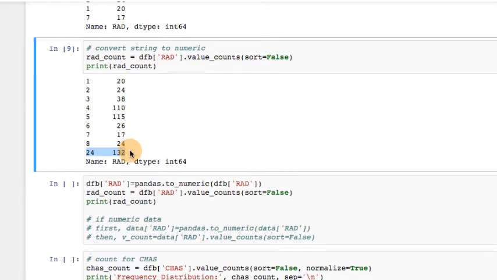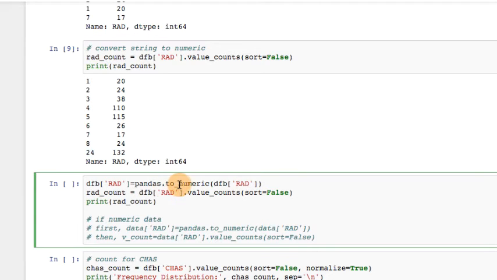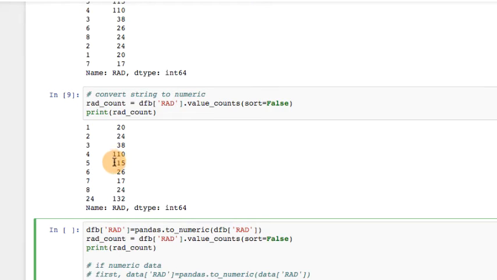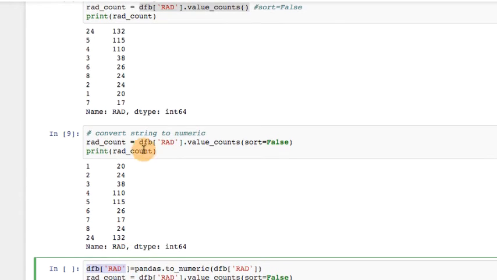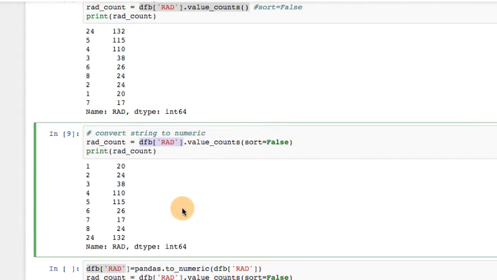All I want to show you is that if you think something should be numeric, it's not a bad idea to use this function and take this column, df b rad. I'm actually rewriting this column, since you already have it in the data frame.